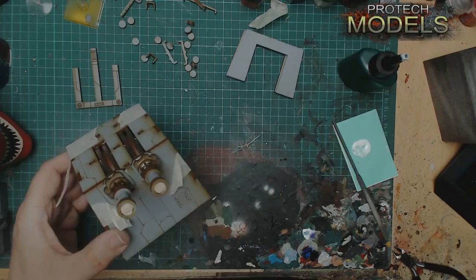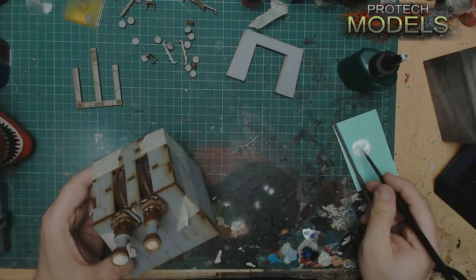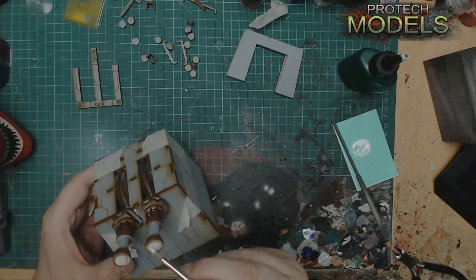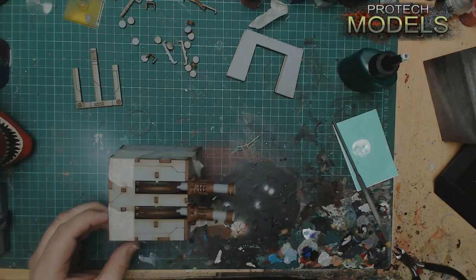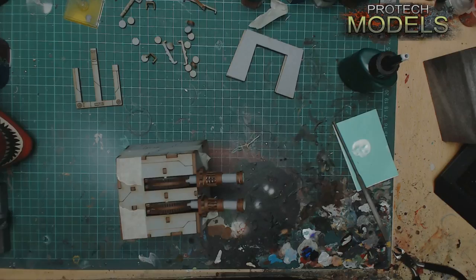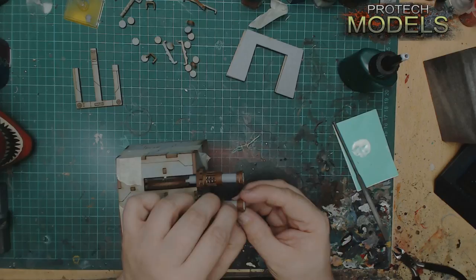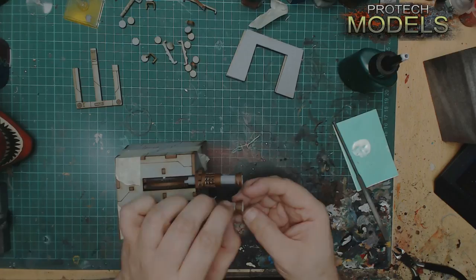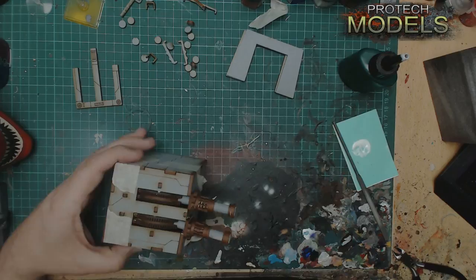So, that's how the guns look at the end of it. What I'm going to do is paint a bit of the glue on to seal it. Because as you see, it's already started slipping back over. There you have it. That's that part of the gun done.